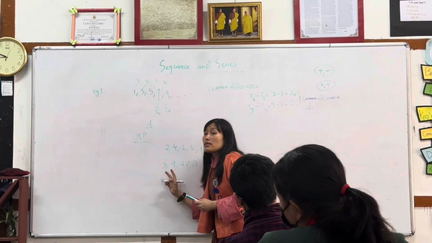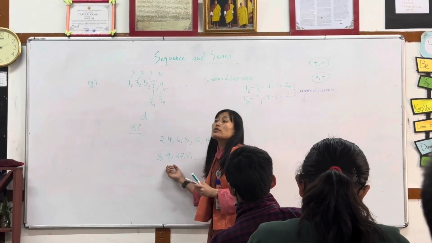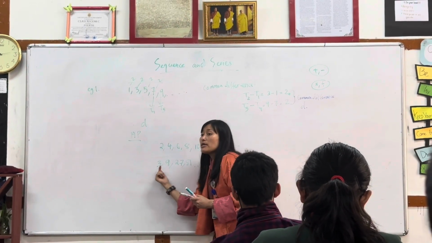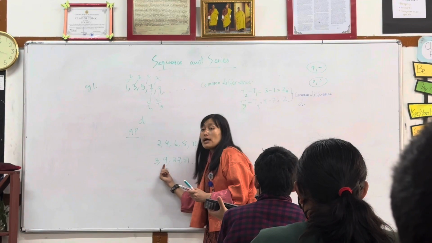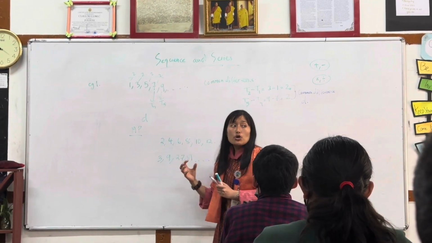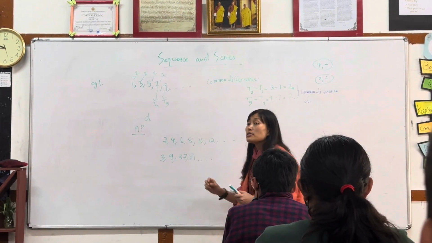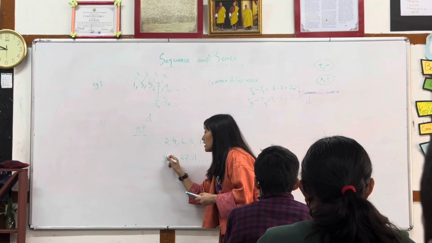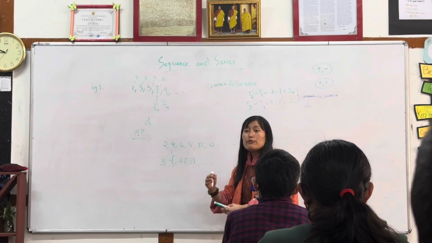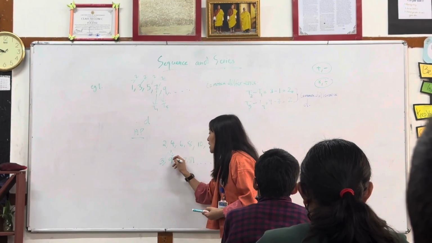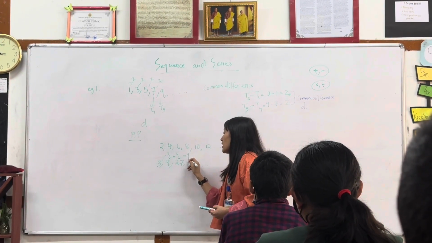So you found out that there is a certain pattern or rule followed, but this time the rule is not the difference, because I checked 9 minus 3 is giving me 6. But is it the same when I subtract 27 and 9? No, it's different. So even though there is this pattern, it is not because of plus and minus. Now it comes to times. When I multiply the first term by 3, I am getting 9. To reassure, 9 times 3, I am getting 27. 27 times 3, I am getting 81.